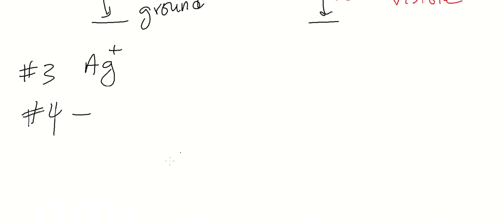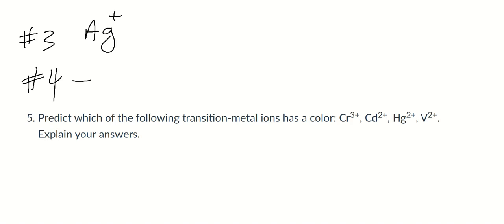All right, number 5, let me copy that. All right, here's number 5. Now, it's asking you to predict which one of these, based off your understanding now, what causes color in a metal ion. Right, it has to do with the d orbitals. Just basically see which one of these matches that pattern. There's going to be 2 of these that have their d orbitals full, and there's going to be 2 that have them partially full. So you don't have to draw energy diagrams for all of these.